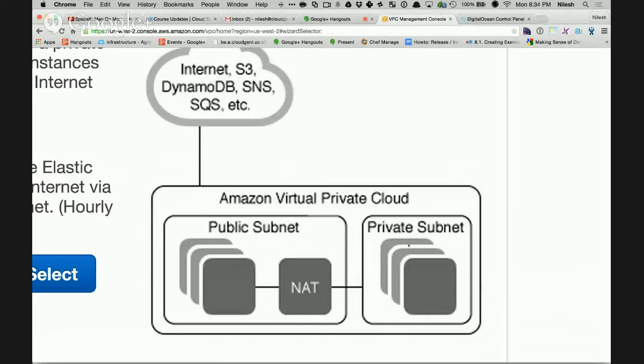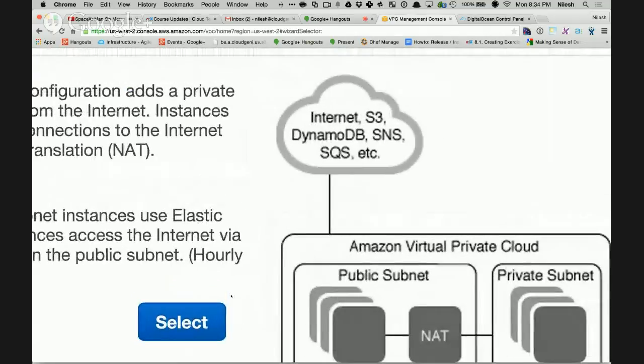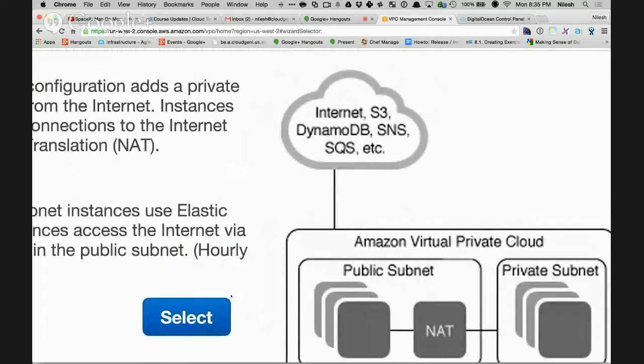On the same picture, you see the other scenario, which is a public subnet, where you have machines that not only have a private IP address, but also have the ability to connect outside. Through them, you can then reach out to the internet or do other things. And that's a combination scenario where you have a public subnet and a private subnet combined together. And each of these machines, in turn, are sitting inside your private cloud.